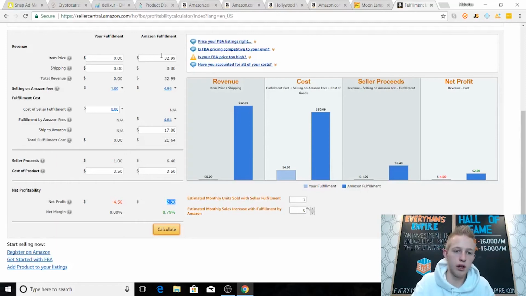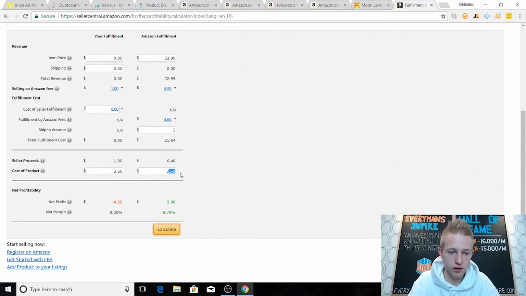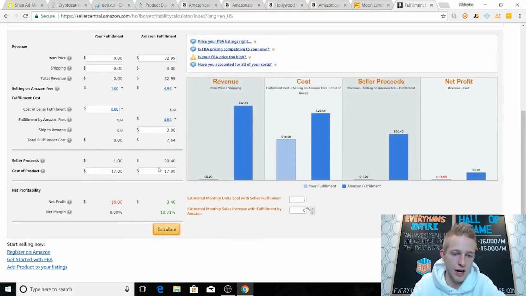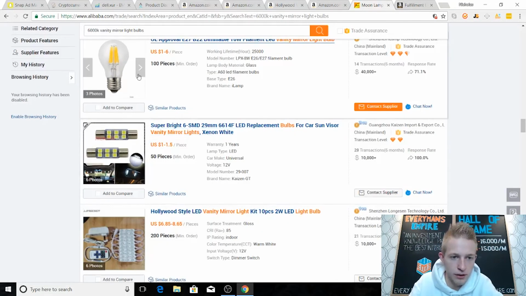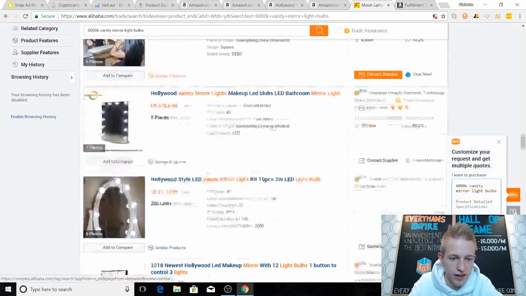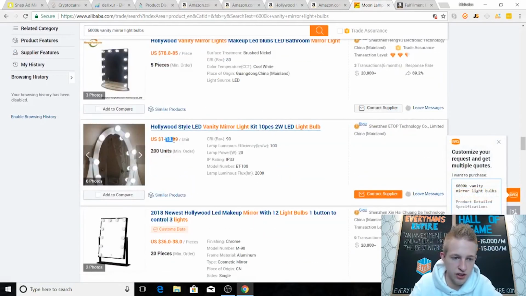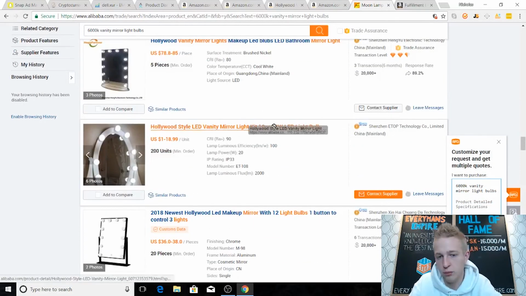I'm going off of a lower price point because the average price was a little higher than this. You know, shipped to Amazon. Oh, sorry, I have this backwards. Actually, it was $3 shipped to Amazon and $17 here. It's still, I mean, not the greatest. Increased it a little bit because I did it backwards, but at the same time, I was seeing some lights that were a little bit on the higher end there as well. So here we got something that's a little bit cheaper, but it's also 10 piece.